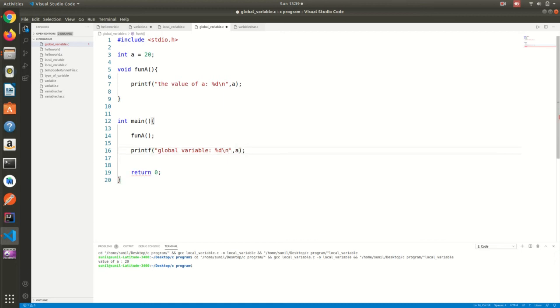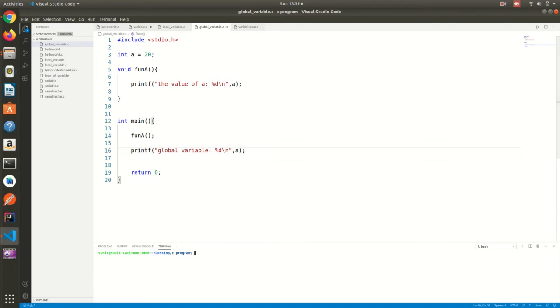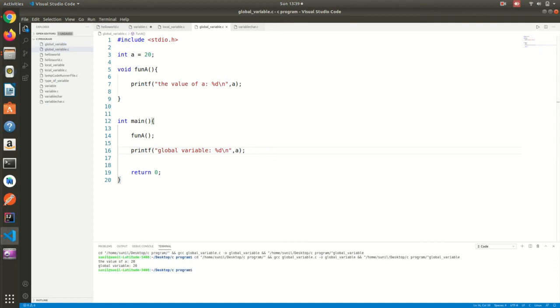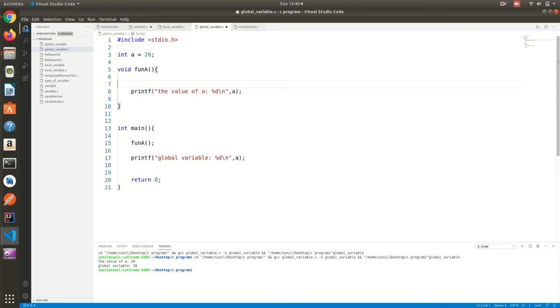Yeah, so let me save and run. Let me delete this. Yes. So it is printing here also, here also. If I write here int a is equal to 10, it will take the local variable.